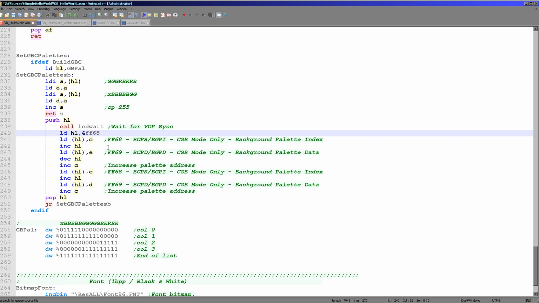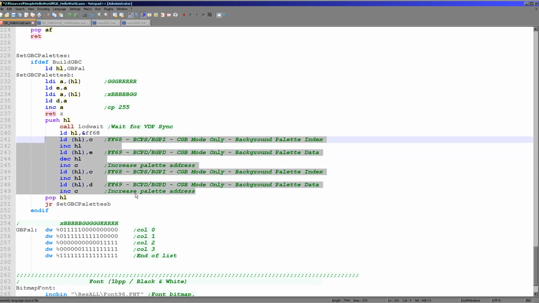The Game Boy Color hardware uses 2 addresses for its colors. FF68, which selects the color we want to change, or the byte within the color, sorry, and FF69, which is the new value. So remember I said each definition uses 2 bytes. So we're using that C again, which we defined before we called this function. We write that to FF68. We then increment HL. We then write the new byte value, the low byte value first, to FF69. We then decrement HL, pointing HL back to FF68. Increment C, because we're going to write the second byte, and do the same again, this time writing the high byte from D. So we're doing this twice.